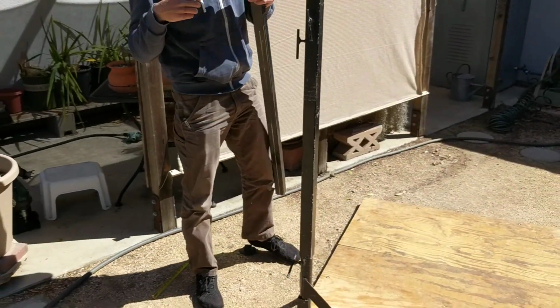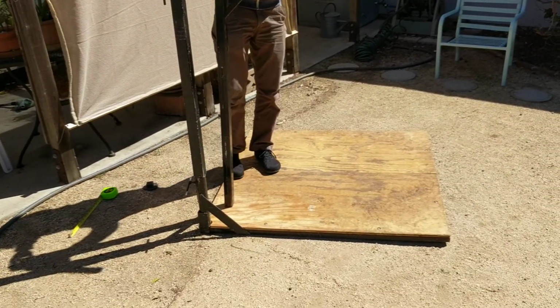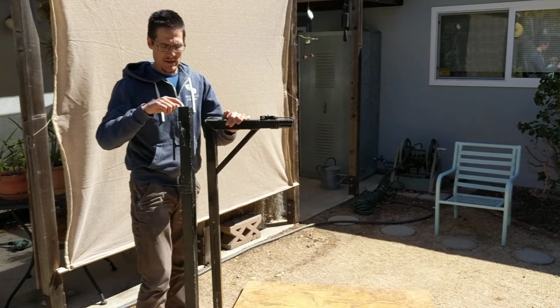The next piece is kind of the same thing I showed you with the frame, where each part of the platform mates to each other.